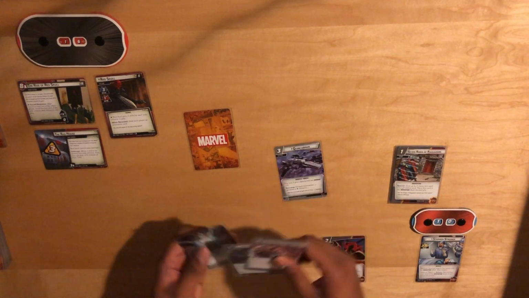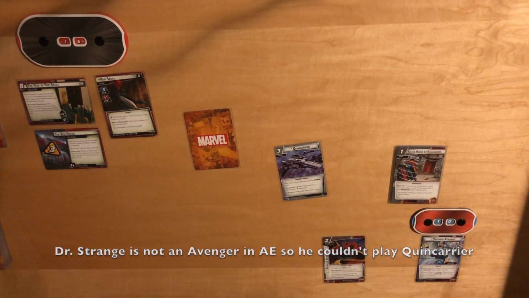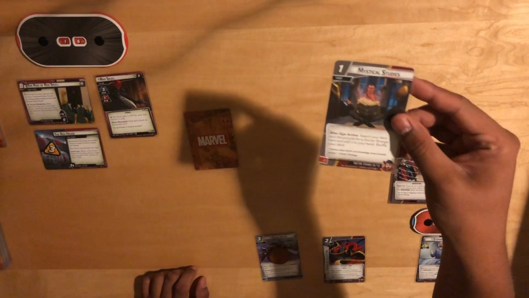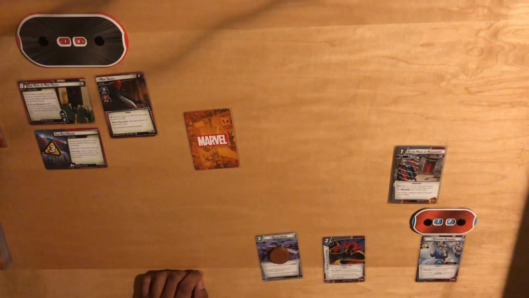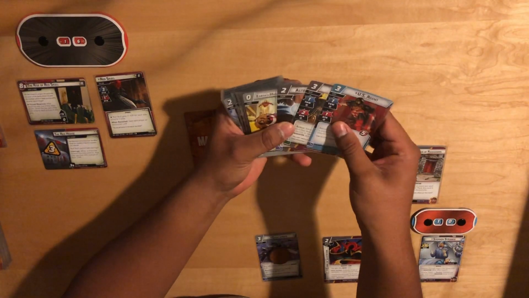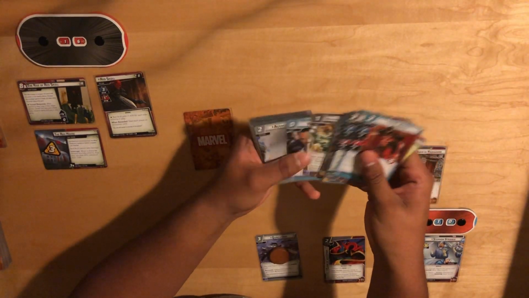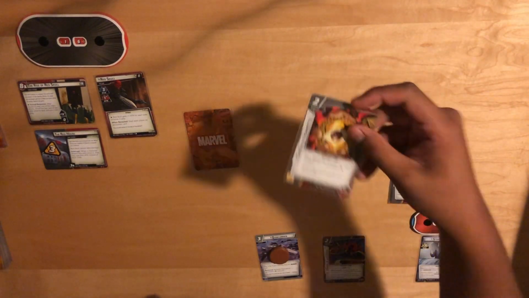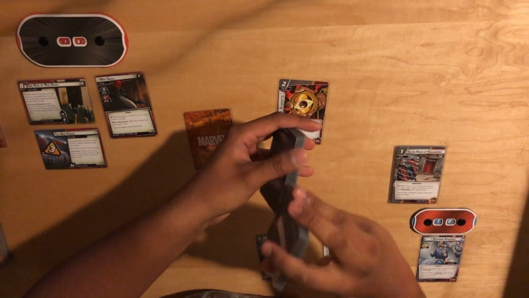Then we'll play Quinn Carrier, using these 3 resources. And while we're down here, we're going to use the Quinn Carrier to pay for Mystical Studies. Search your deck and discard pile for a Doctor Strange card to add it to your hand, and then shuffle your deck afterwards. I'm tempted to get Wong, but I think what we are going to get is his eye. This is basically just like the Quinn Carrier. It exhausts for a wild resource. Give our deck a shuffle.